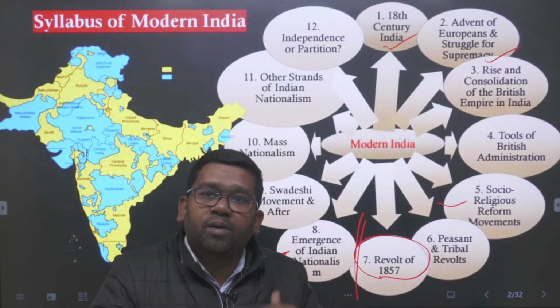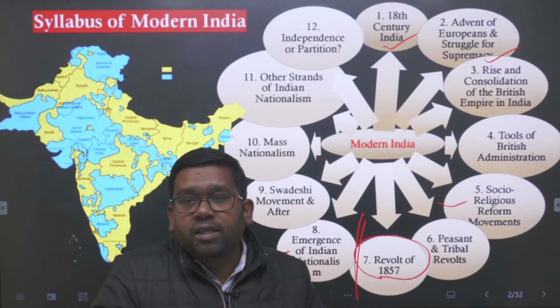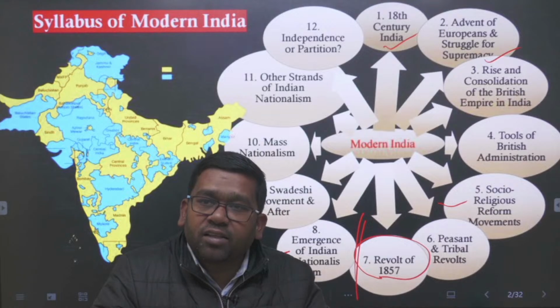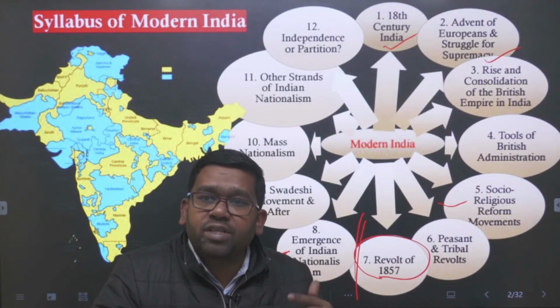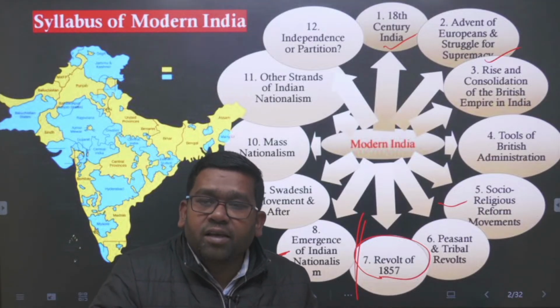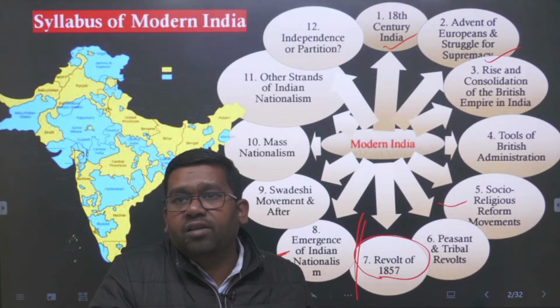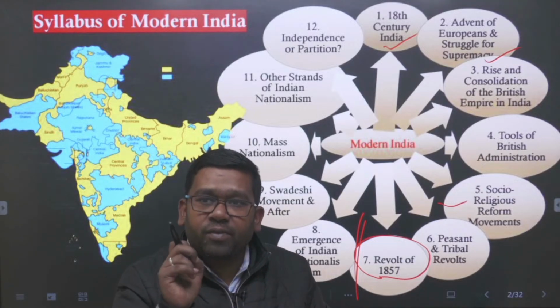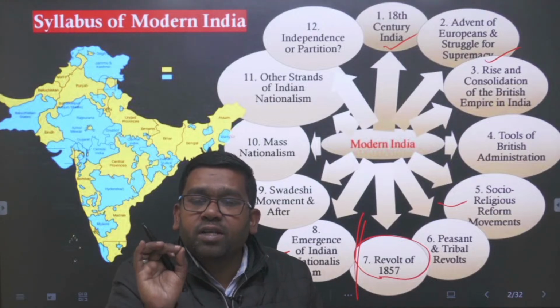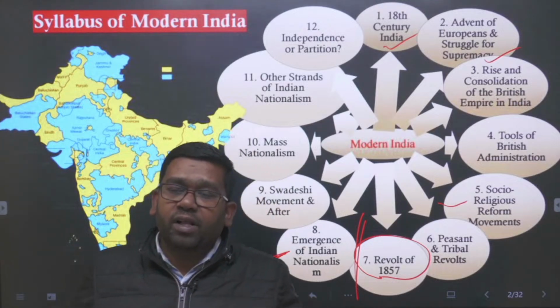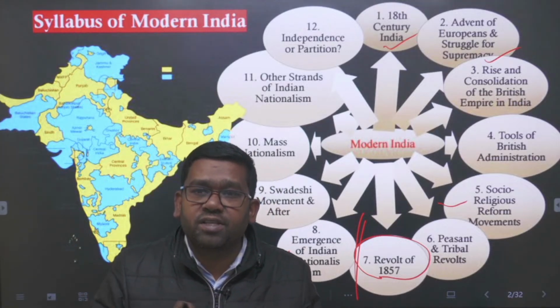There is a development of vernacular literature and press. There is a feeling among the people. Then there are socio-economic causes, the drain of wealth, and the formation of many associations. Then there is the press act, the atrocities of the British Empire, and the Ilbert Bill controversy. There are so many dozens of reasons behind the rise of Indian nationalism among the people. So one theme of chapter 8 is the major reasons and causes behind the rise of Indian nationalism. The second theme is the rise of many associations in India.